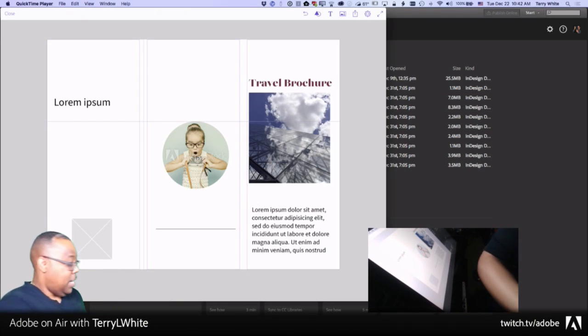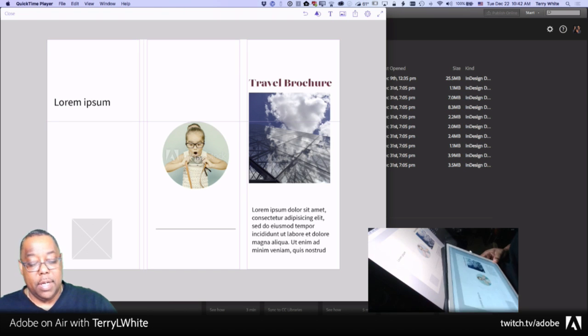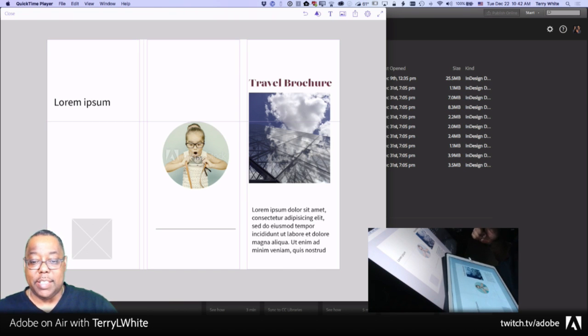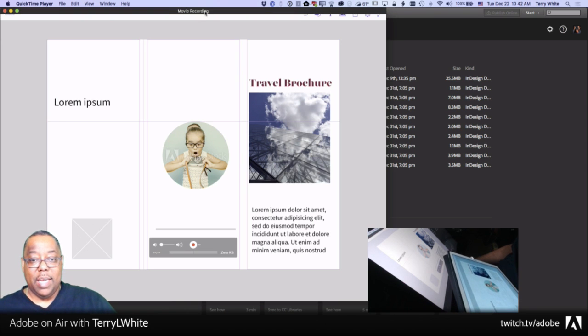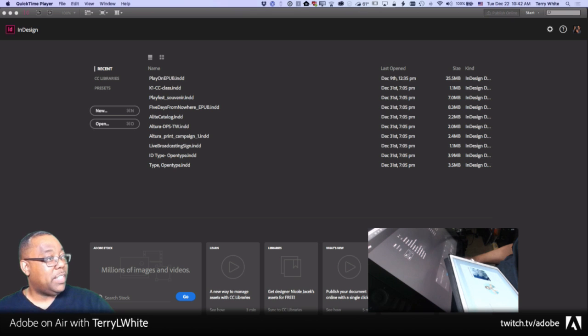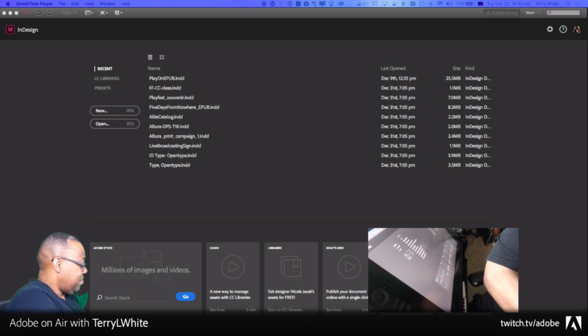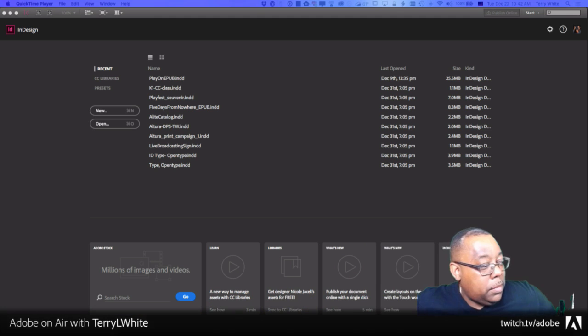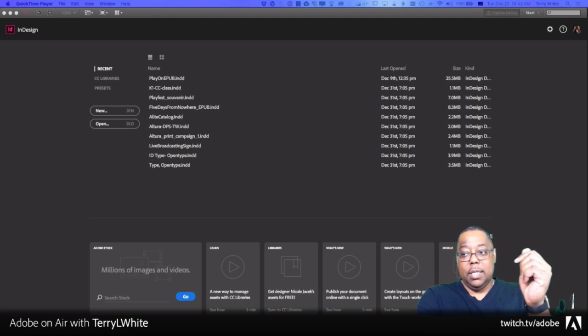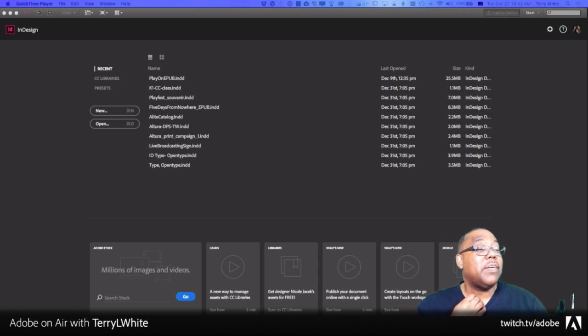There we go. Once I send that over to Adobe InDesign CC, again, it'll sync it and then open it in InDesign once it comes over. So I'm going to put the iPad away, and that will come over in its time, whatever time it takes to do that. In the meantime, I'm going to switch gears for a second here, and we'll get to work on InDesign from another aspect.